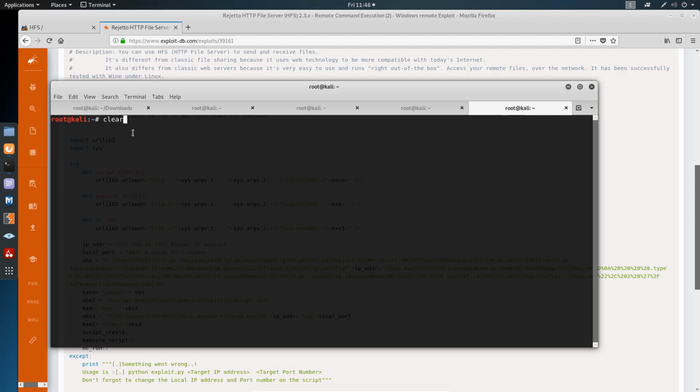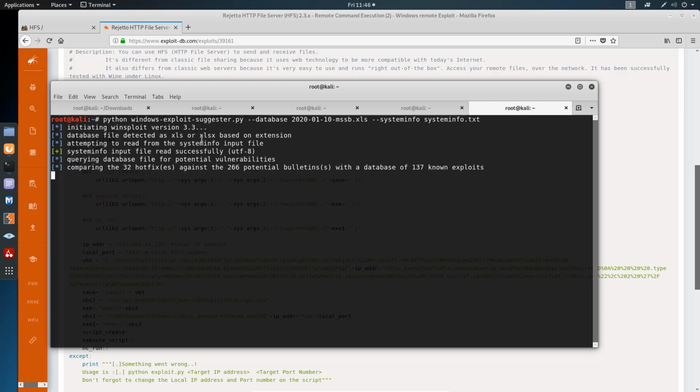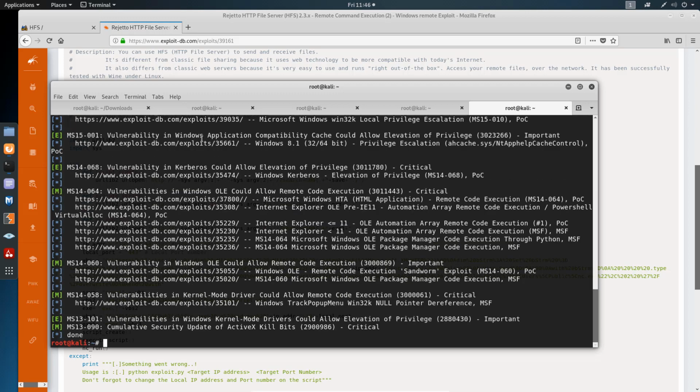All right, now if you run Windows Exploit Suggester, let's see if it works. All right, looks like we're going, and it's done.